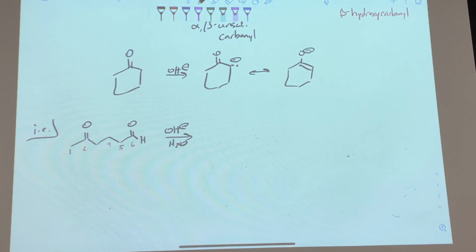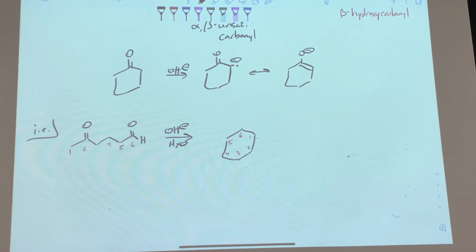So, again, I know I'm gonna get a 6-membered ring from this, so I'm just gonna draw that skeleton and we can decorate it later. 6-membered ring, there we go. All right, I'm gonna number it in the same way that I did at the beginning. Let's do it like this.